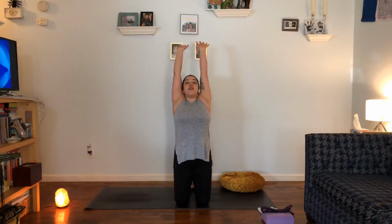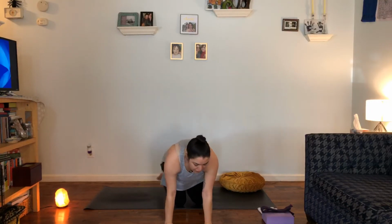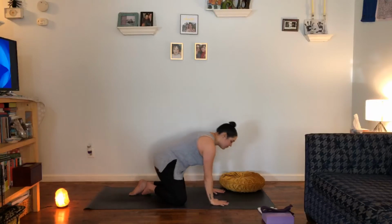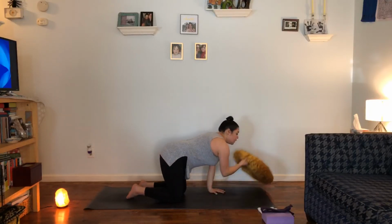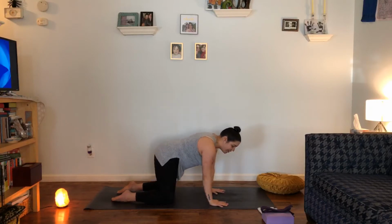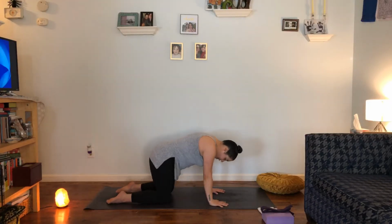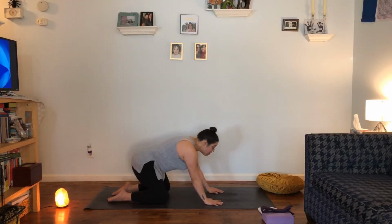Inhale, arms reach up. Exhale, find your hands to reach forward, hinging at the hips. Release your hands down onto the mat and find yourself into a tabletop. Now, allow yourself some time here to explore. Those of you who have joined the practice, you might be quite acquainted with the tabletop for now.